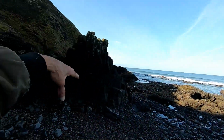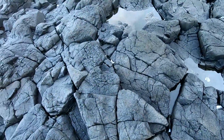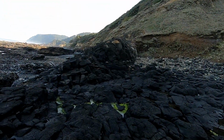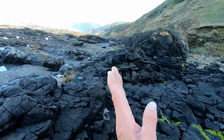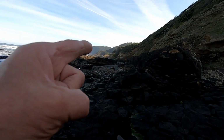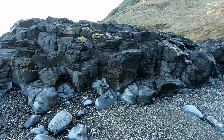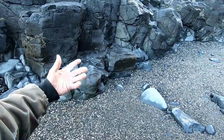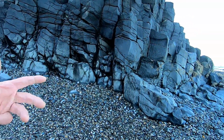So this would have been looking like that, I guess is what I'm trying to say. All this, all along here. And some of this, it's shooting out at an angle. It's not straight up and down, it's angled. Especially the stuff over there that, if none of the other stuff over here, they'd call that a feeder dike. Okay, these go down in, I don't know how far down they go, but they're going to be connected to something else. They're not just going to be going forever, you understand? There's going to be another transitional change.